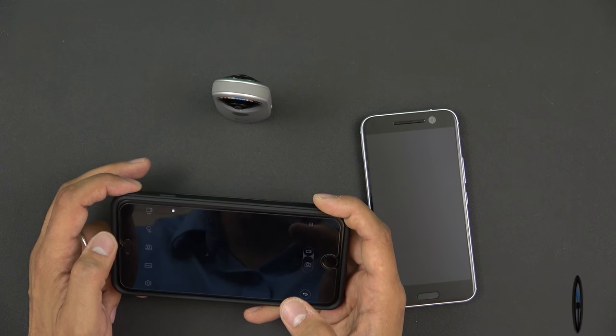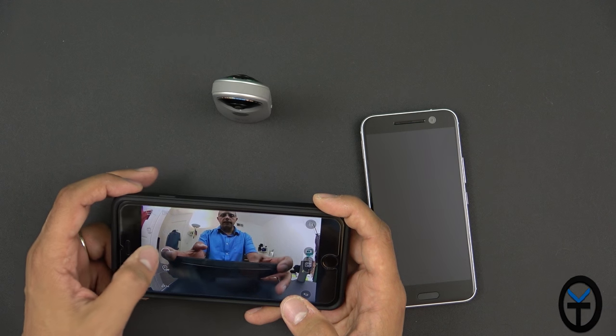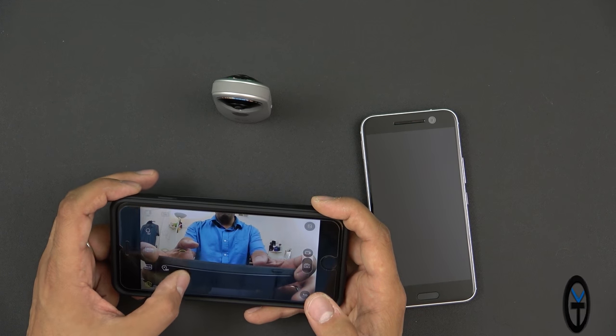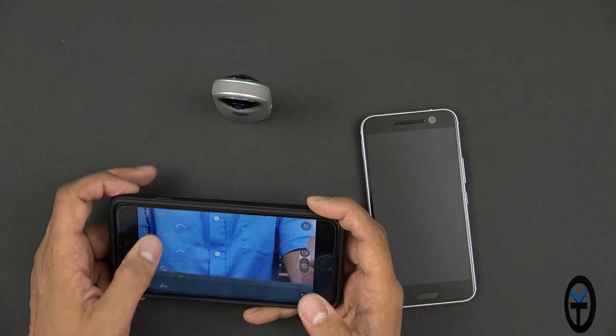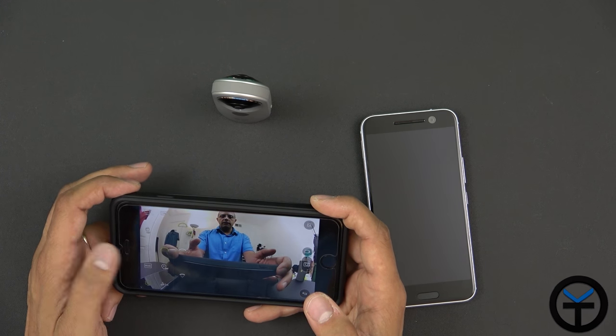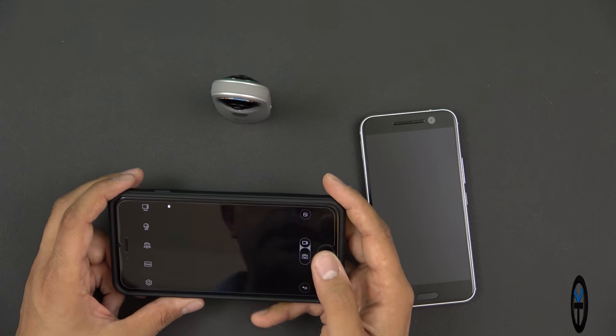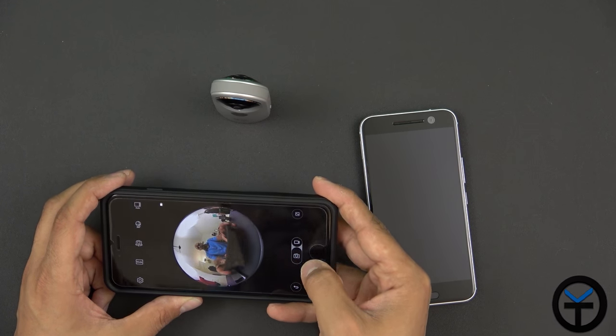And, well, actually, let's do this. When we go into the 180 view, go back into the mode, you're able to basically change the field of view. You can shorten the view, makes it smaller, make it very, very small. You can see it zooms in. Otherwise, it just takes in the picture of the entire thing. And we'll go back to the 360 view. Very easy, very simple, and of course we have the video and we have the camera options.